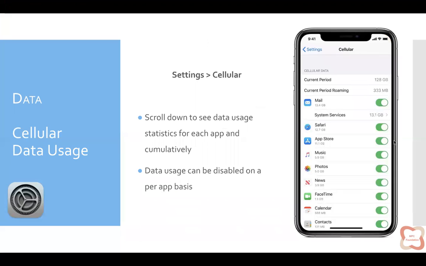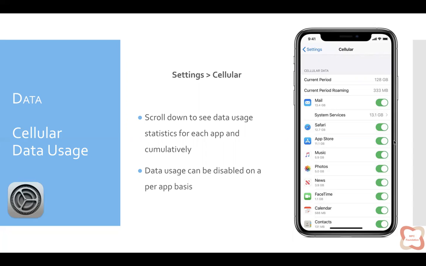And if you go to the settings in cellular, you can scroll down to see the data usage statistics for each app and cumulatively. You can also reset the statistics if you want to review the data again. And data usage can be disabled on a per app basis.